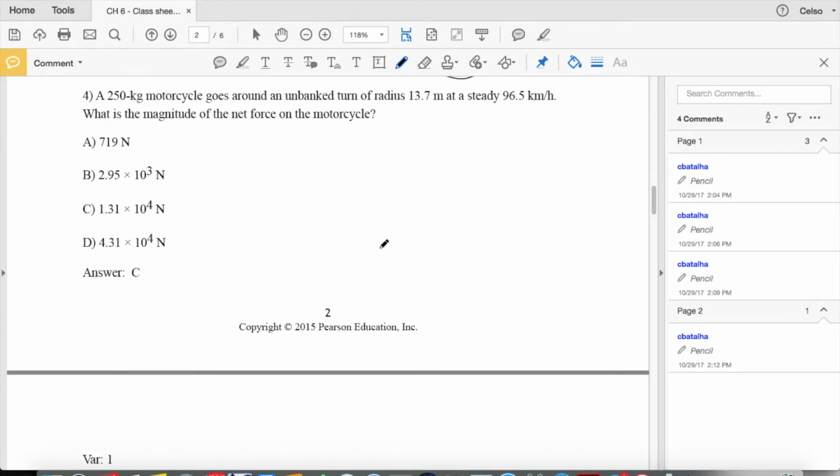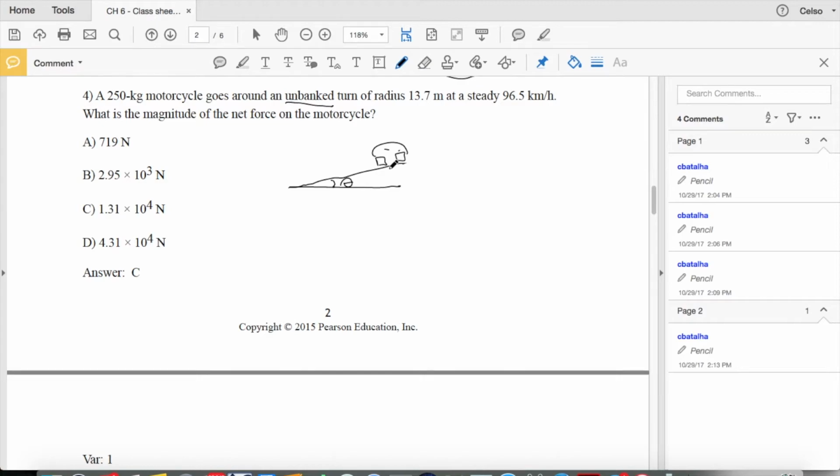What is this? You have a motorcycle that goes around. What is banked? If you're looking at a road, usually when there is a curve, the engineers responsible for the construction put a small angle here so that when you do the curve, you can do it safely, even if you have bad road conditions or your tire is falling apart. Don't drive with bad tires and bad road conditions, and certainly don't go too fast.